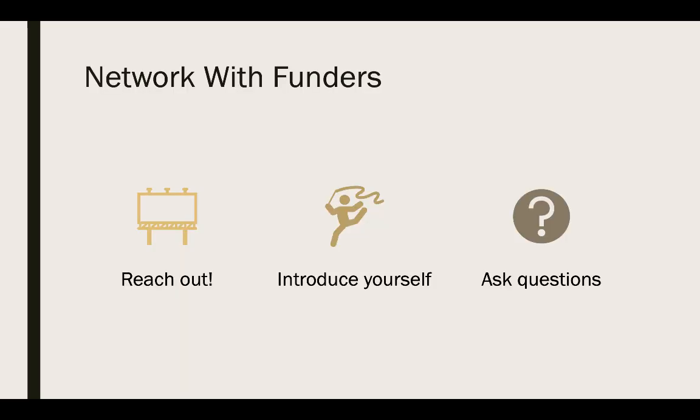After we've networked and spoken within our own organization, we should network and speak with the potential funders that we've identified. This is before we've submitted a proposal. Maybe it's before we even start writing, or maybe we're in the middle of writing the proposal, but we're going to reach out to funders. Just reach out to them, introduce yourself, put your name on their map, and ask questions.